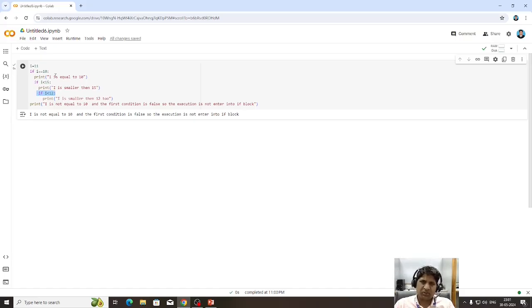If you do not crack the first level, you are not eligible to appear in the second level. It does not matter whether you could crack it or not, you are not eligible. Same here: if the first condition is false, the execution pointer never enters the if block. Getting my point? Clear now? Okay.